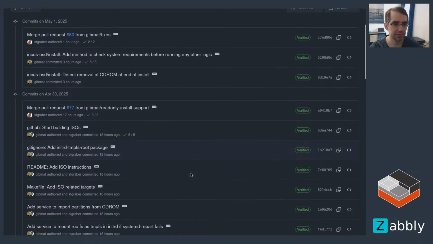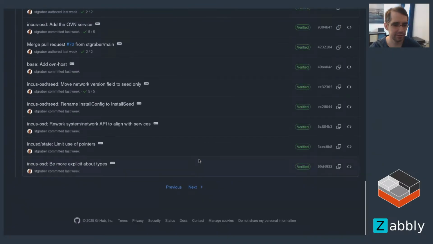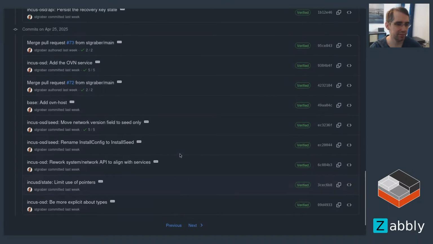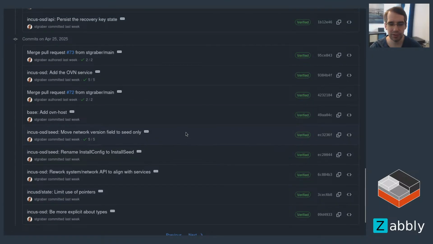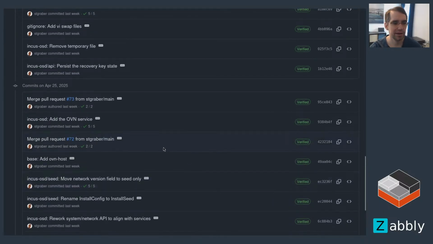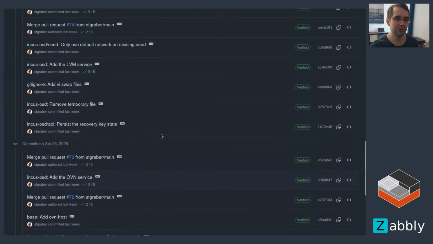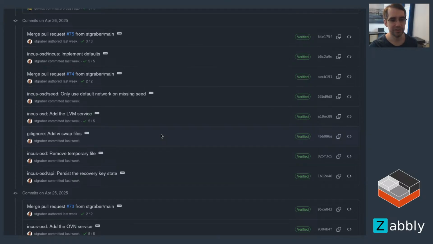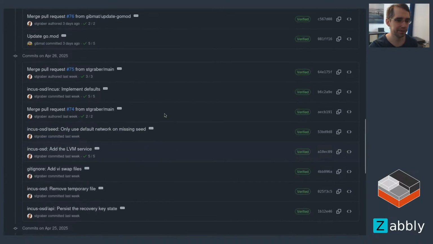And now if we go back to what we've landed last week and into this week, we've got some API cleanups. I did some more API cleanups, effectively just aligning all of those. And then I effectively completed the service piece. So I did support for OVN, the OVN service. It starts Open vSwitch, starts the OVN controller, and provides the right configuration for both of those. And then on top of that, did a bit more tweaking and cleanup, and then added the LVM service, so it's for LVM cluster.